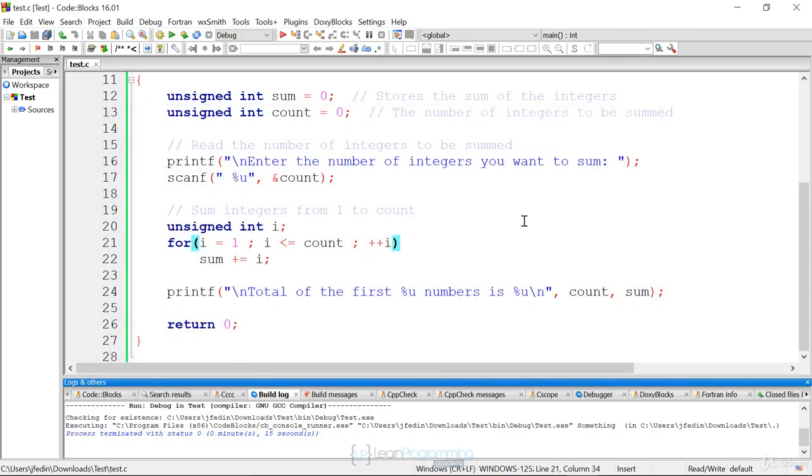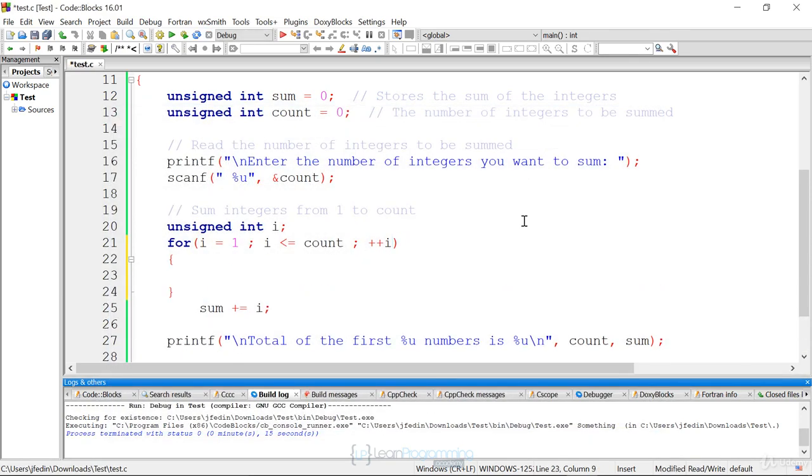And what we could do to debug this is add a bracket to the for loop, and we could just see how many times it runs. We can add a print statement. Not necessarily debug it, but just see what's going on. We could say "inside loop." And this will tell us that the loop runs 5 times.